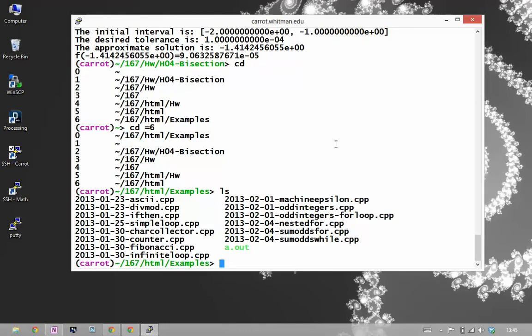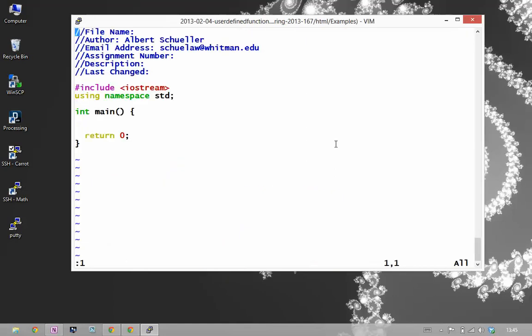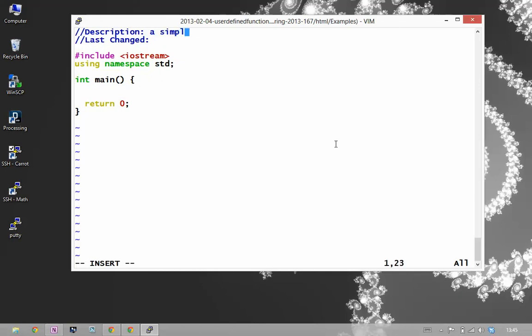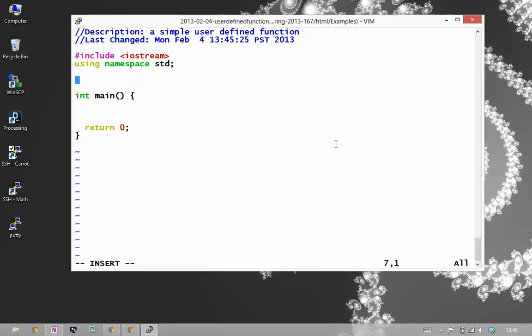I'll leave you with a really simple example of a user-defined function. How do I write my own function?